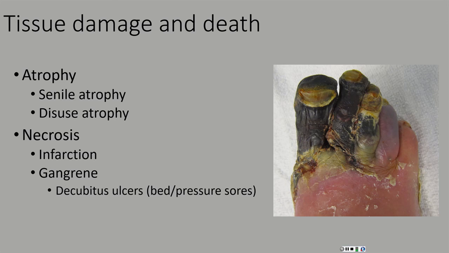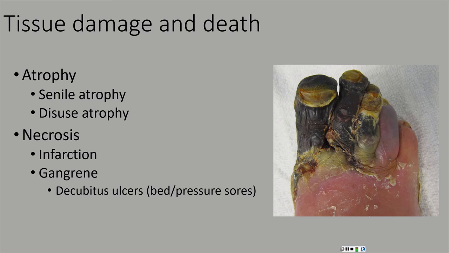The actual name for a heart attack is myocardial infarction. Myo means muscle, cardia means heart. So this is death of heart muscle due to loss of blood supply. If a blood vessel is completely blocked, then blood is not going to be able to bring oxygen and nutrients to that muscle. If you don't have oxygen, what happens? Well, as we saw in the previous chapter, we don't get ATP. And we start to get lactic acid building up. So that heart muscle is going to die. So that is infarction.